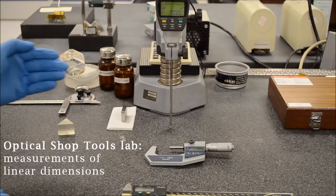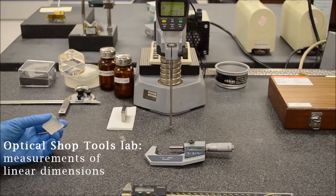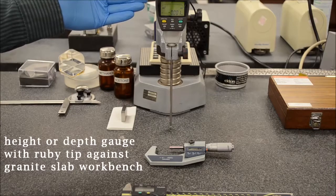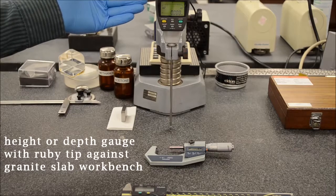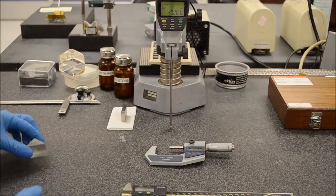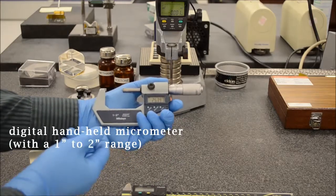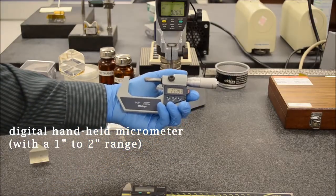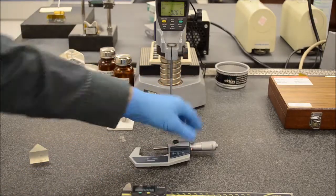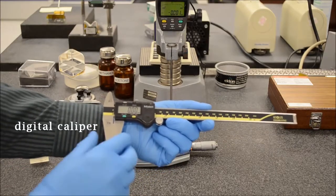Here we show three different ways of measuring the thickness of a precision optic. The most accurate technique would use a height gauge, or it might be called a depth gauge, in conjunction with a granite slab workbench. The second most accurate would use a hand micrometer, and here we have a hand micrometer with a 1 to 2 inch range. And the most common and probably quickest and easiest way to get a measurement would be with this caliper here.